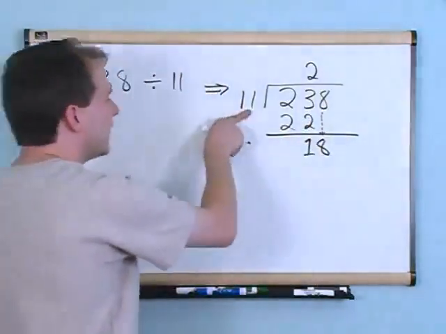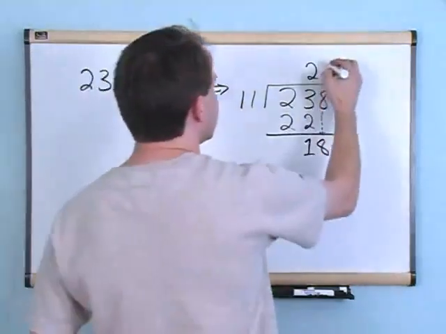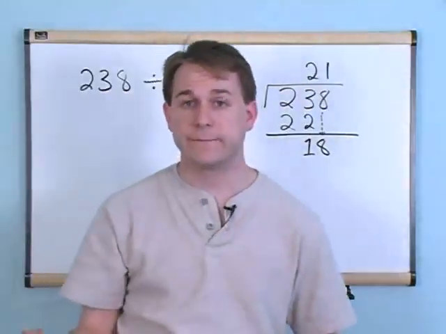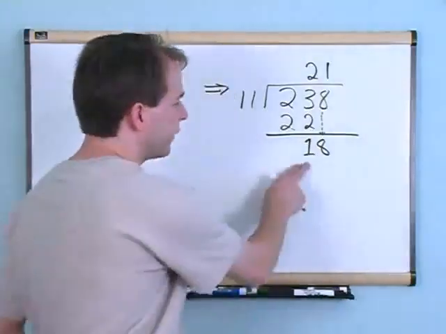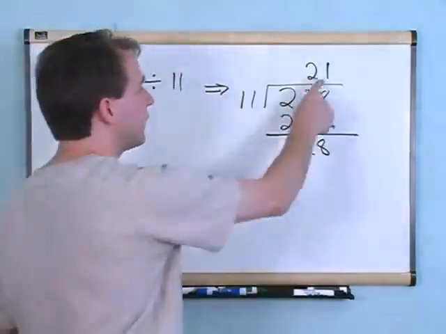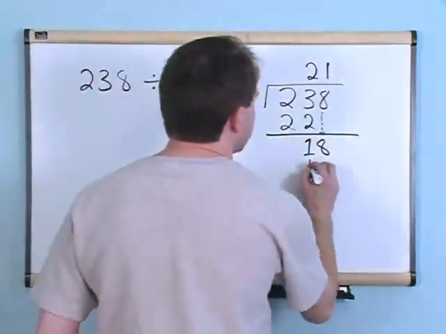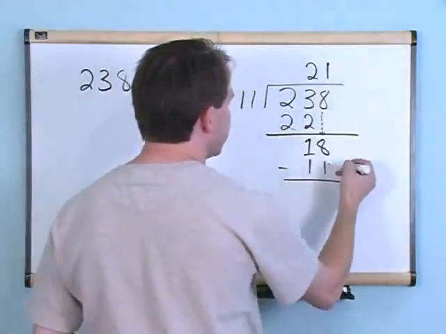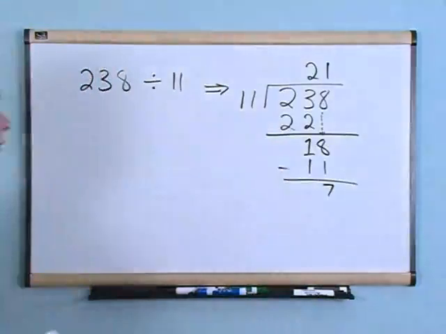Now, how many times will 11 go into 18? Well, I think you can convince yourself it's only going to go in 1 time because 11 times 1 is 11, right? And 11 times 2, we already said was 22, and that's too big because we're looking for 18. So we're going to say it goes in 1 time. Now let's multiply. 1 times 11 gives you 11. Okay? So let's do our subtraction. 8 minus 1 gives you 7. And 1 minus 1 gives you 0, so you don't even really have to add that.